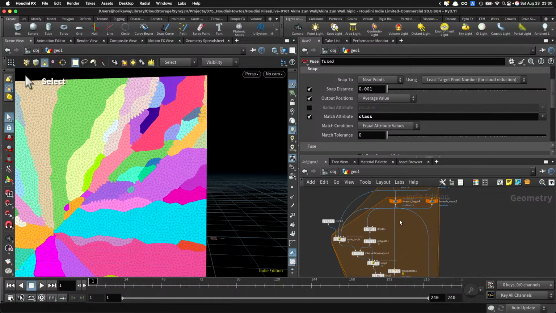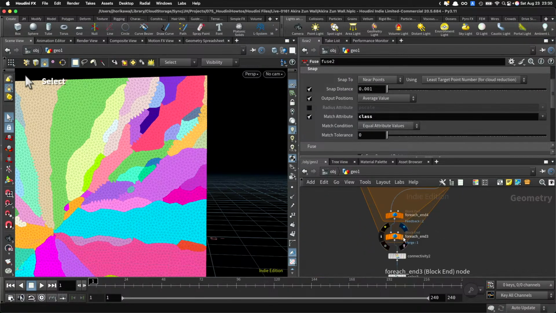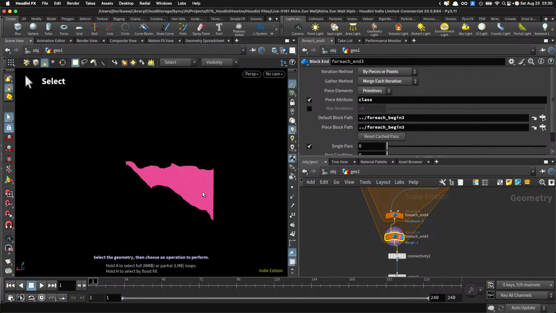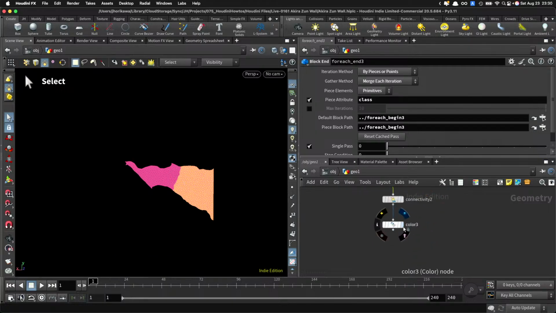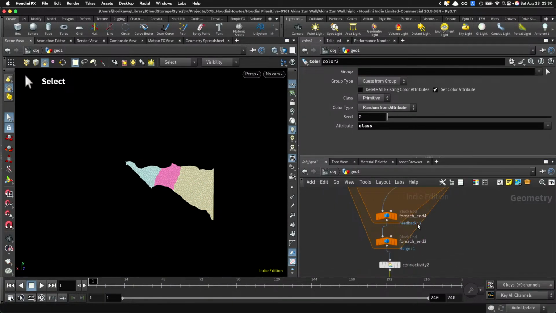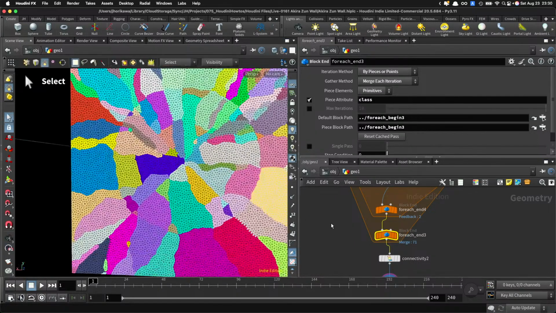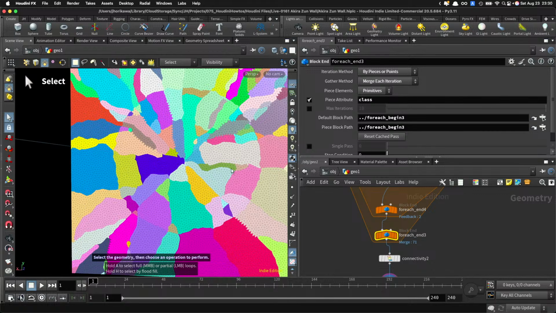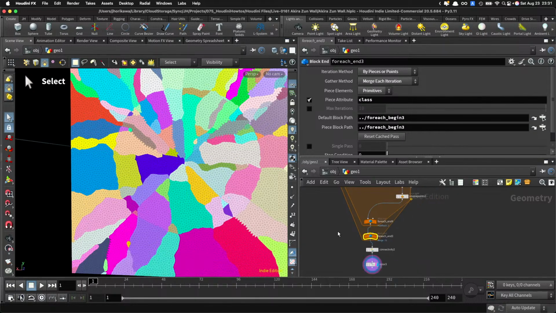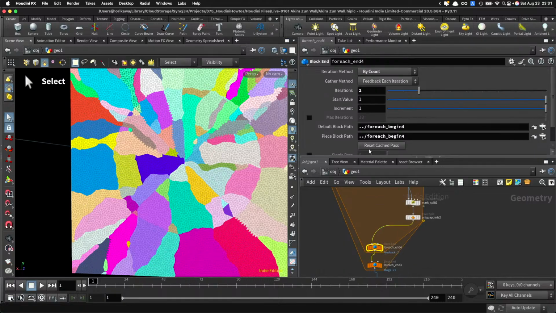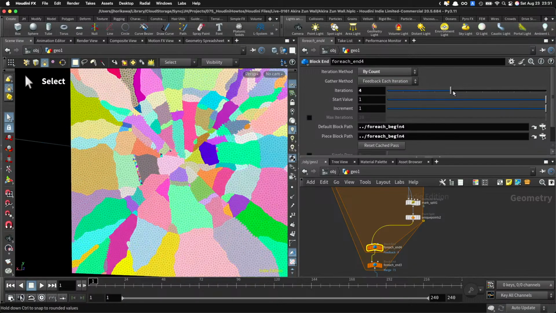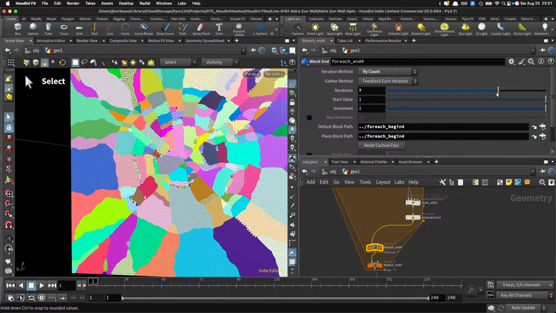Then I can go without the fuse here, I think. Then as a result, I should be able to get secondary intersections and secondary segments like that. Okay, looks good. Now going back to the old operations. Okay, now I see that I'm having some random cuts inside like that. It's not bad. And then I could also increase the iterations to make more cuts within the curve, within the segments.